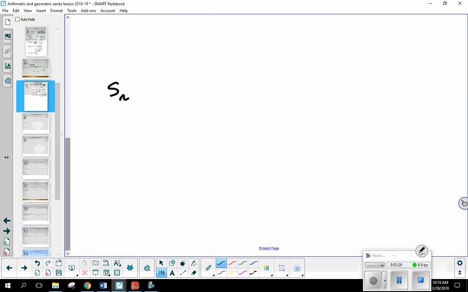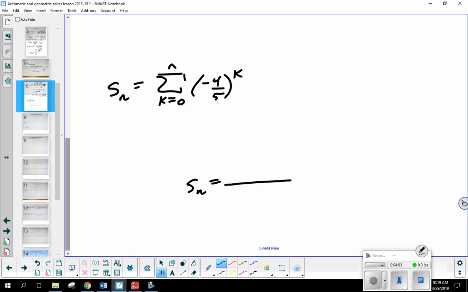Let's start with the partial sum notation. So I'm going to take sigma. Now, we're working the same problem. We're still on B. So I'm going to say k equals 0 to n. Now, remember, I can't put infinity because I'm using the partial sum formula. I'm going to add up a specific number of terms for the same problem, -4/5 to the k. Well, what I want to do is take the information from that problem and plug it into the partial sum formula. Do you guys remember what that looks like? You'll actually be using it on your exit ticket today.